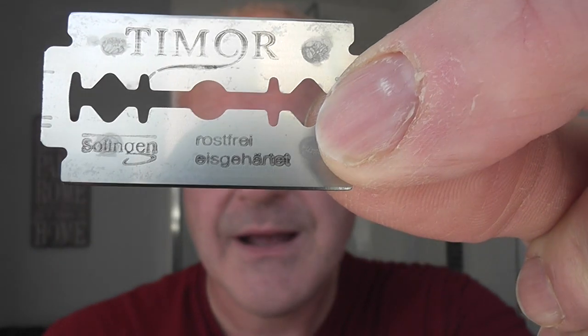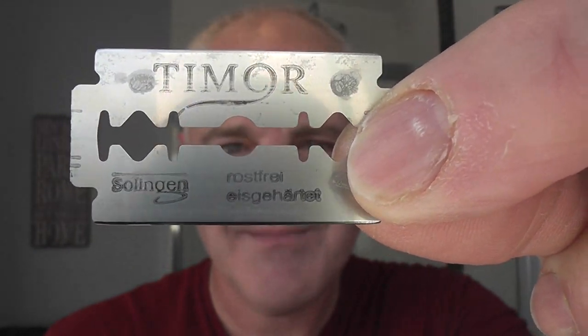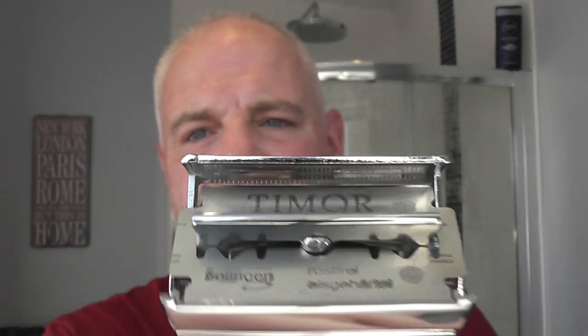Okay, the brush. Oh, let me show you the blade. I'm trying to keep this all kind of German, just to keep the theme going. The blade I'm going to put in the razor is a Timor blade. I'll just take it out of the wrapper. There we go. Timor. And these are made in Solingen in Germany. So I'll just twist the bottom of that and pop the blade in there. There we go. And then I'll close it up.